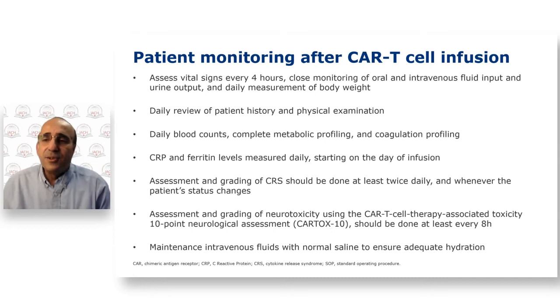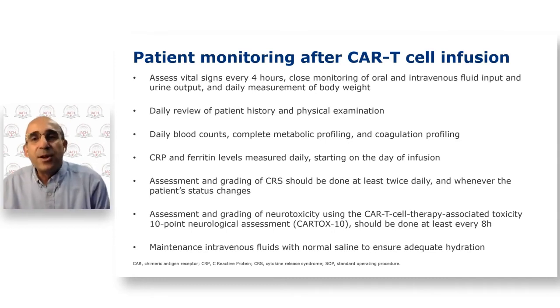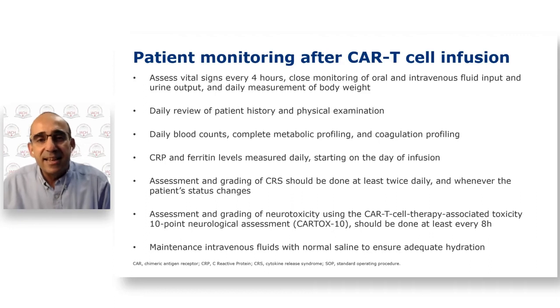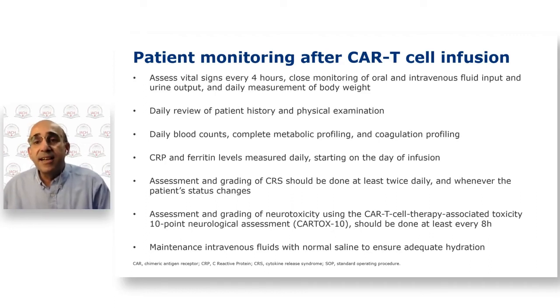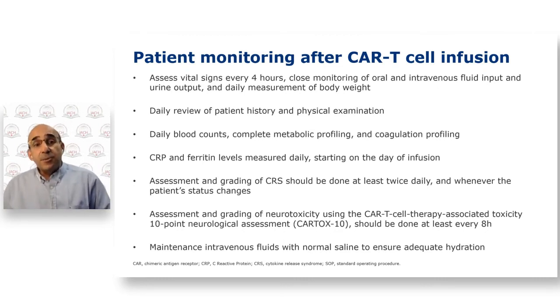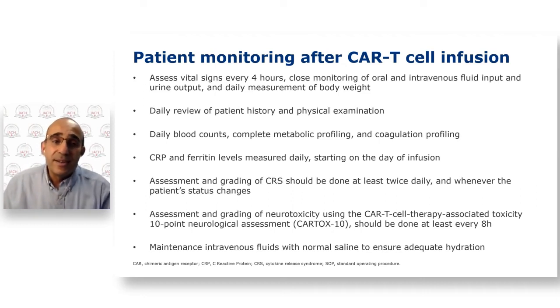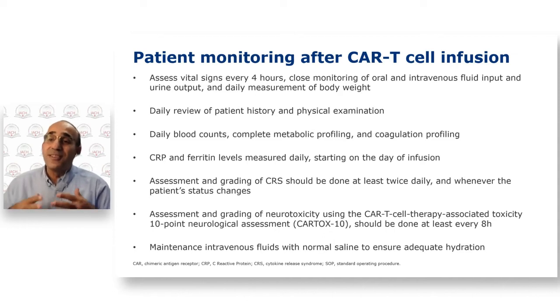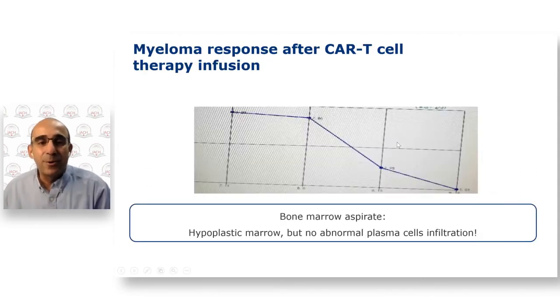So I think even today, 4 years later, when it comes to assessment and management of CRS, the SOP, although they may vary from one institution to another, is about assessing and closely monitoring the vital signs, control for oral and intravenous fluid input and urine output, body weight, of course, physical examination, blood counts, CRP and ferritin levels are very important, and even today we do assess CRS, although now there is a learning curve, I think, when it comes to CRS assessment and neurotoxicity.